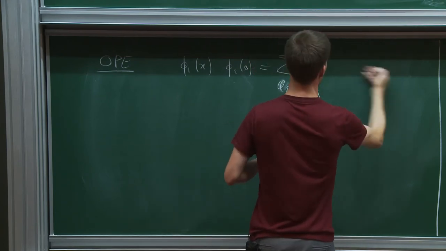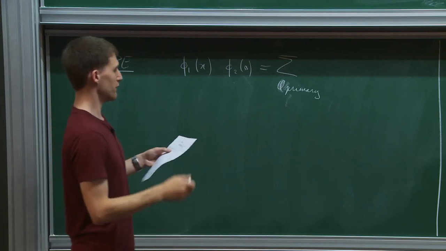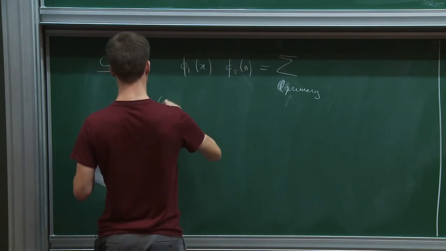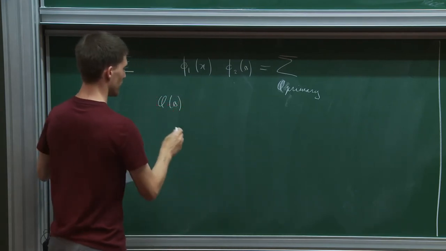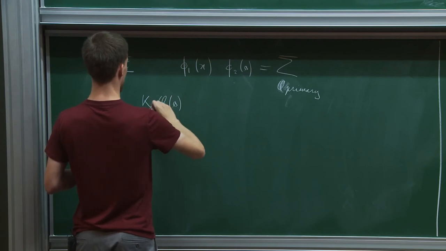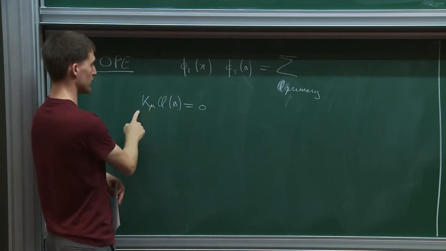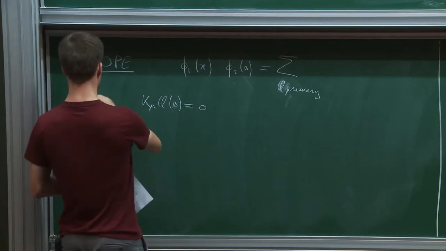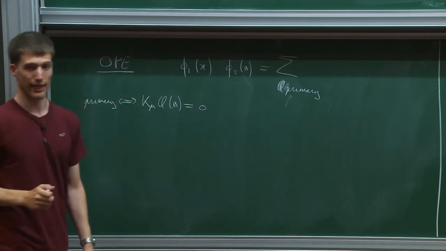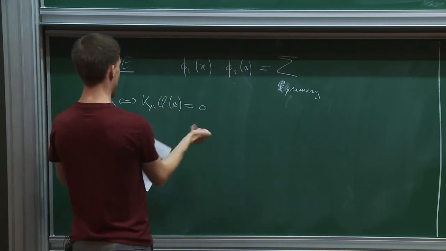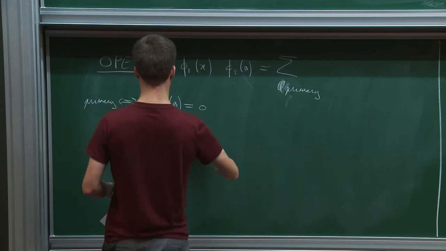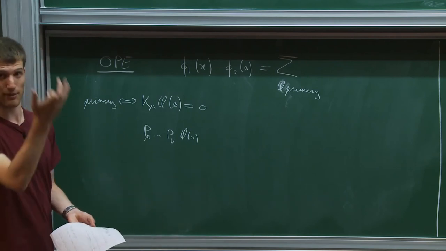In fact, I say all the operators in the theory, but you can do a little bit more of an organization in these operators. You can split them in terms of primary operators, where, well, maybe I should really at least once write what I mean with primary. So let's take an operator at the origin. Such an operator is a primary if it is annihilated by the action of the special conformal generators. If you have such an operator, then that's the bottom component of your multiplet, and you can act arbitrarily many times with momenta in all kinds of different configurations on that operator to start building some type of a multiplet.